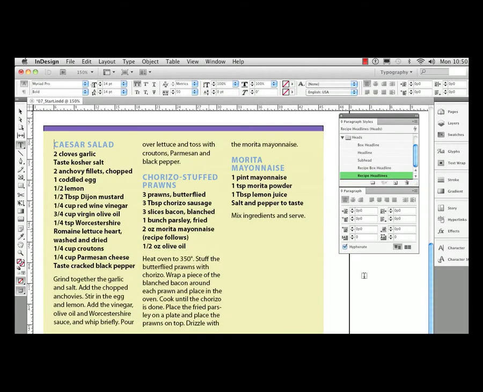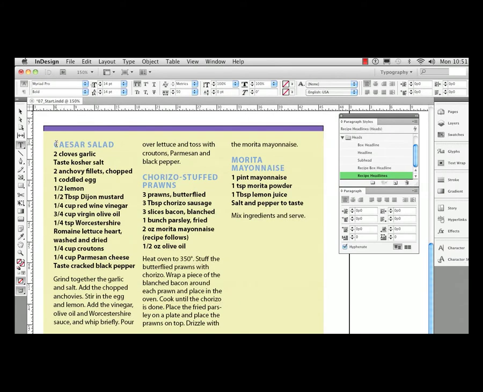Hi, we're going to take a quick look at an InDesign CS5 feature with the ability to put in a headline and span three columns in this case. It's called a straddle headline. And also what we'll do with this text frame of these recipes is balance out the column lengths on this frame.